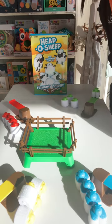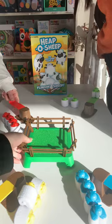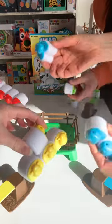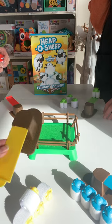And we are playing Heap of Sheep. Now I'm going to apologize in advance because this one could be a little bit loud, a little bit crazy. This here has got a Velcro surface, and so do the sheep. Now we've got some slingshots, and it can be up to a 4-player game.